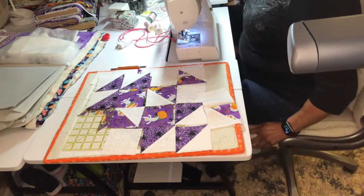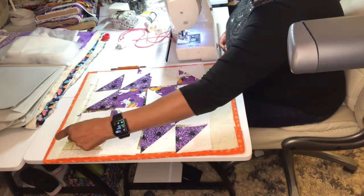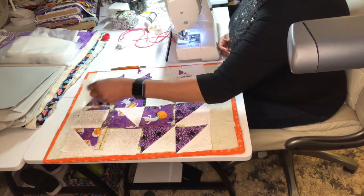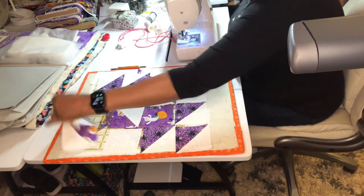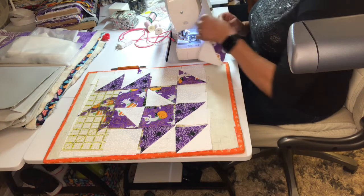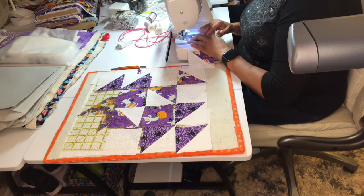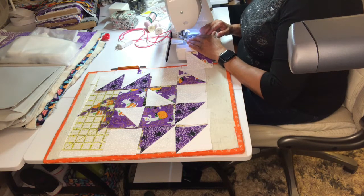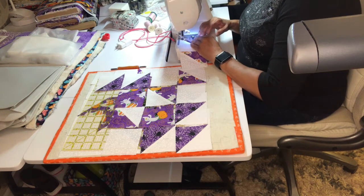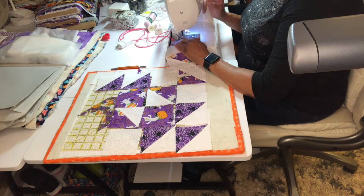Alright, we're back tonight working on the Old Maid's block. I restarted — I got this blue on the first two blocks. I had to rewind a bobbin, and then I realized this one right here was open, so my seam allowance wasn't open. I had to go look that up and redo it. I hope everybody's doing good today. I'm doing awesome. I'm going to get this block done.